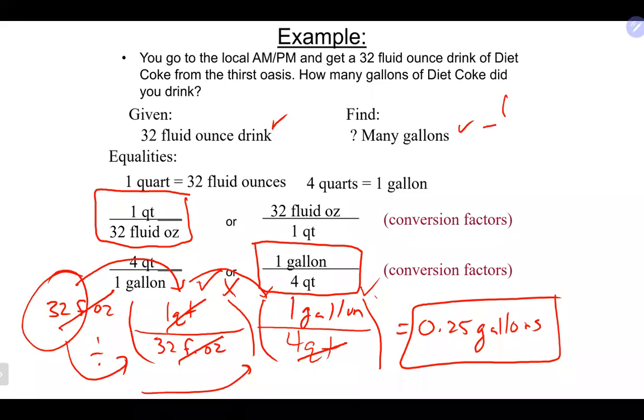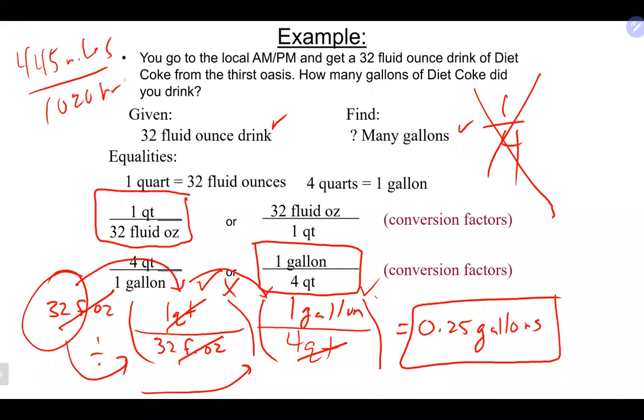The answer is not 1/4, because that makes me think you're just too lazy to divide. So never leave an answer as a fraction. Not for that bad example there, but I have had people write things like, 445 miles over 1,020 hours and circle it. So never leave an answer as a fraction. Divide it out, get a number to the proper number of sig figs. Question on that one there.